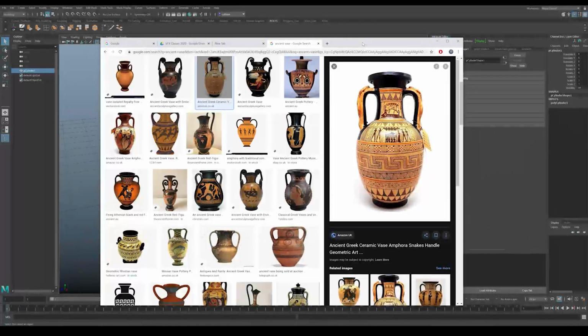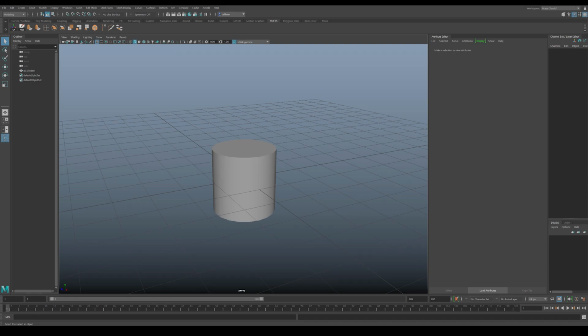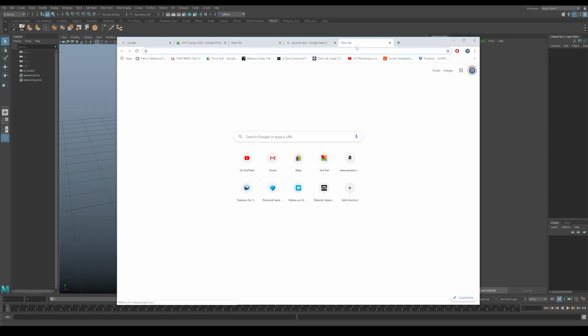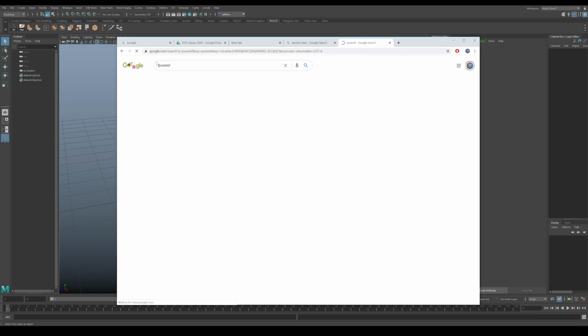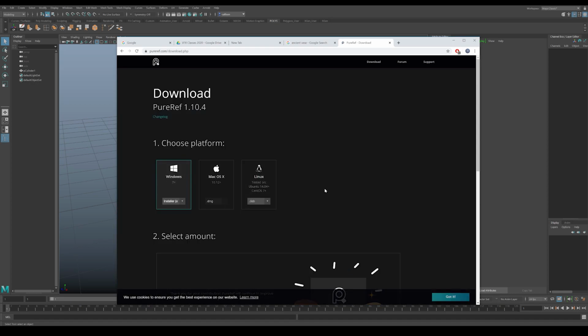There's a cool little program that you can have to keep your reference open while you're modeling, and that is called Pure Ref. I'll give you the download instructions. Go to pureref.com and download the Windows or the Mac version.